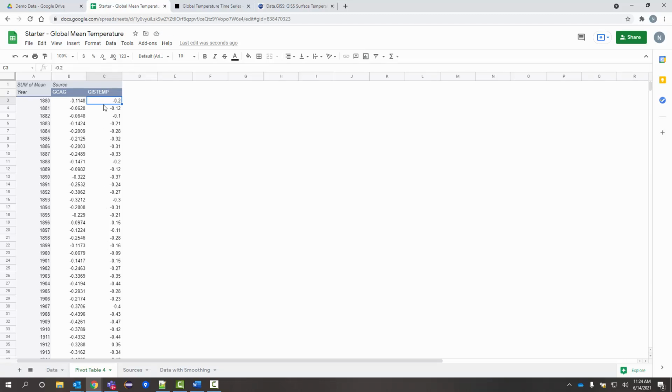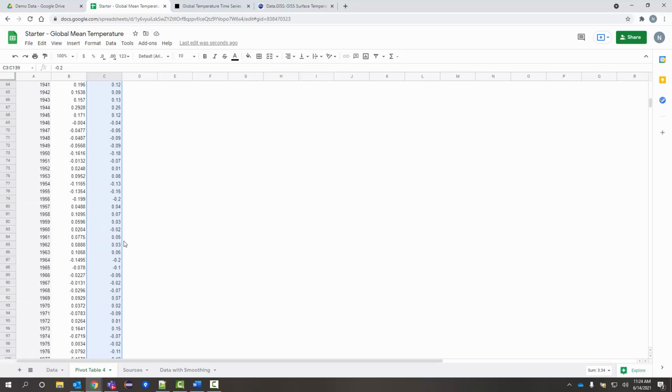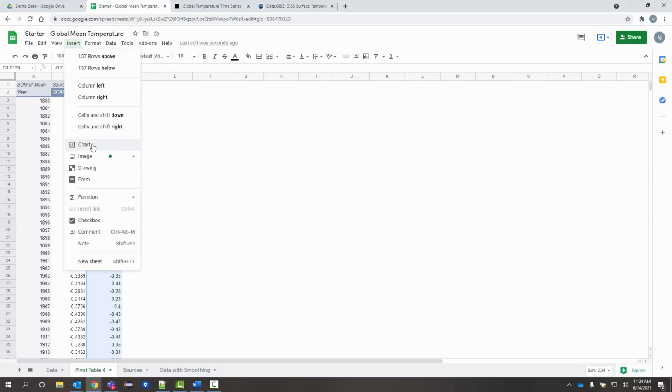All right, I'm now going to highlight the rows that I want to plot. I'm going to click that first value there, the 1880 GISTEMP, and scroll down. I'm going to hold Shift so I can select a range of cells, and click on that last, the 2016 temperature. By holding Shift and clicking on that last cell, I've now selected everything in between, and I have those cells highlighted. Now I'm ready to plot that data. I'm going to go to the Insert menu, and I'm going to chart that data.